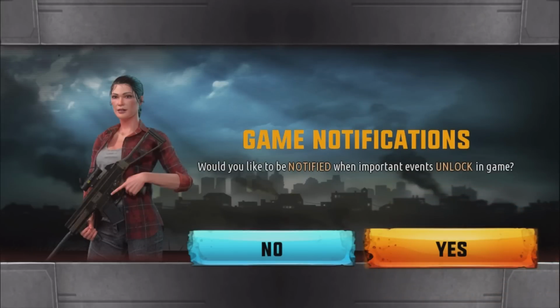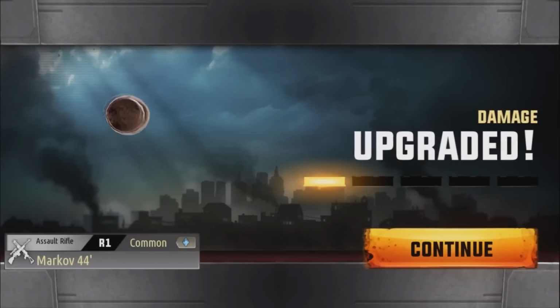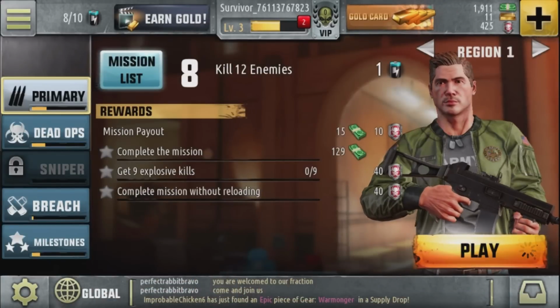I can upgrade that. Would you like to be notified when... No. No. I literally click no. Then why would you give me that thing to say don't allow? Damage upgraded. Sweet. Continue. Let's return to the missions and let's go play.